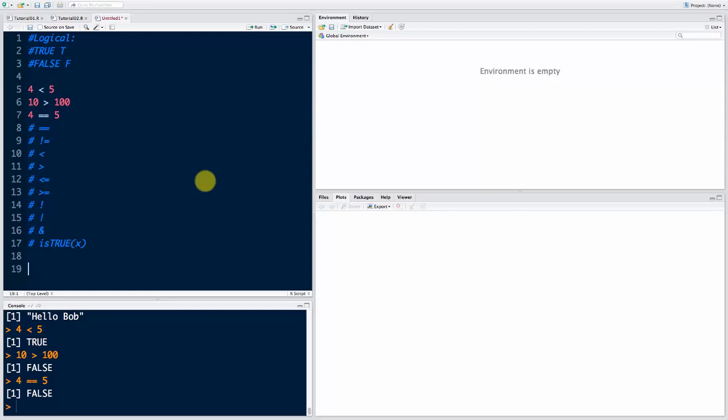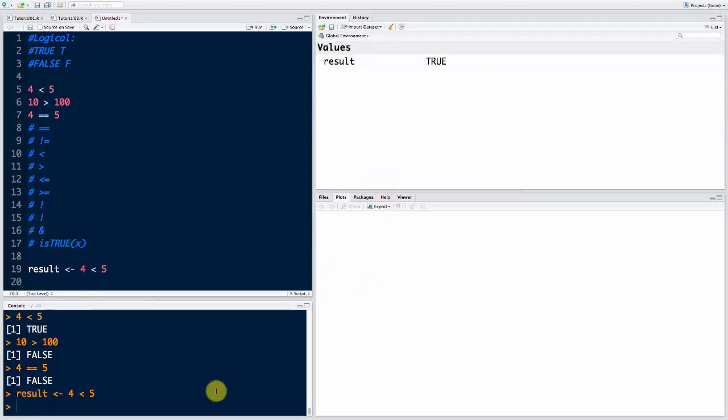So let's say I want to check if 4 is less than 5, which we've already done, but I don't want to just print the result as we've been doing. I want to store it in a variable. As you can see, our environment is empty here, so we don't have any variables because we've just been printing the results so far. So how about we put this result into a variable, and we'll call this variable result. We know the assignment operator, so what is happening here is we're checking this, and the result of this operation is going to be stored in the result variable. Let's go ahead and run this line.